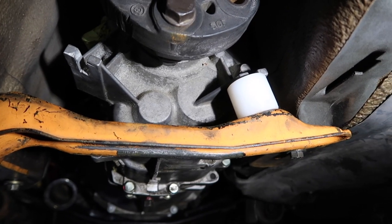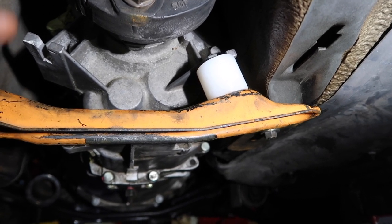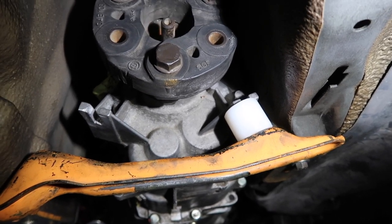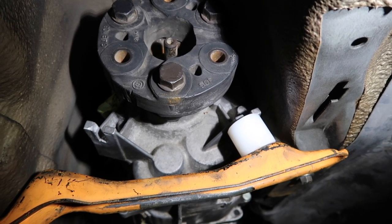I mean, the engine mounts bolt up perfectly. I don't know if it might be the transmission crossmember, if it's crooked or something, but it's just very, very much off alignment right now, and I just don't really know where to start.